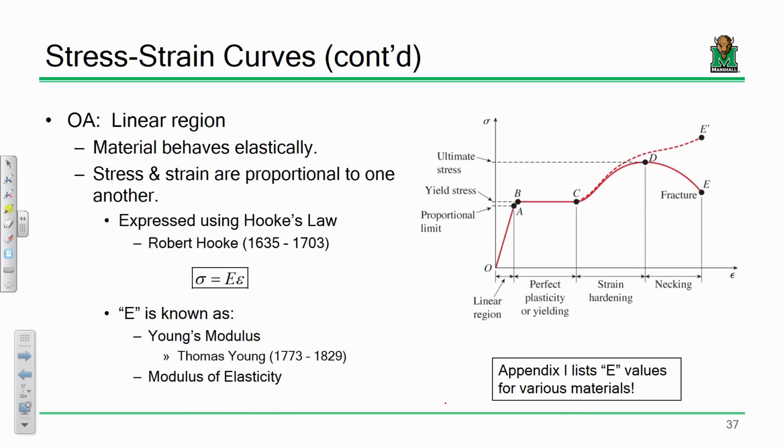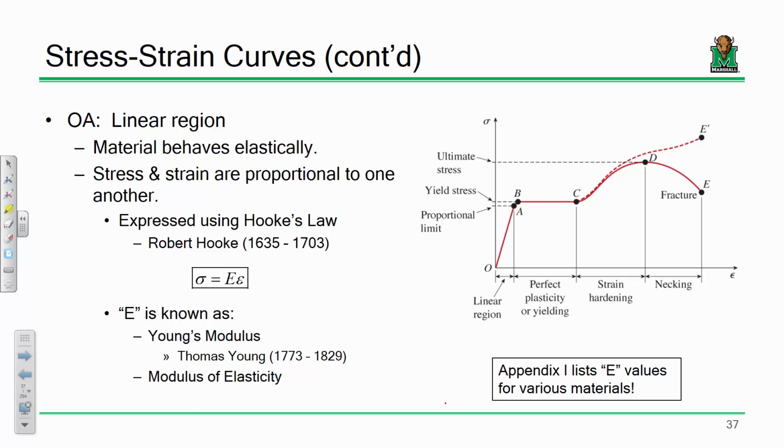All right. Let's talk a little bit about the behavior, and I want to separate it into given regions. We have points like O, A, B, C, D, and I'm going to separate these into individual regions and explain what's going on. For most engineering applications, probably the most important region, or at least the region that we try to restrict the behavior to the most, is this first region, OA. Now, this is a linear region, and for steel, there's another name for this. We call this the elastic region.